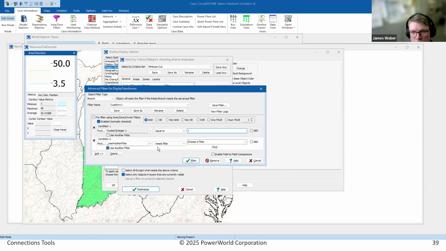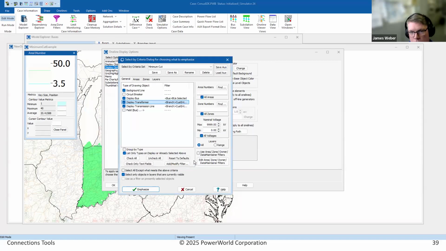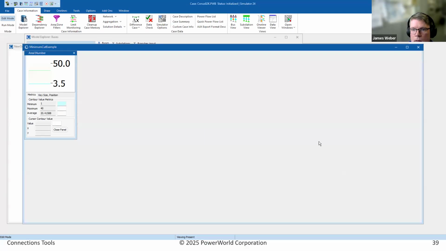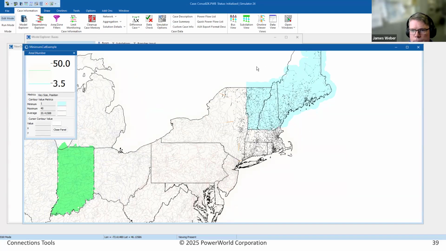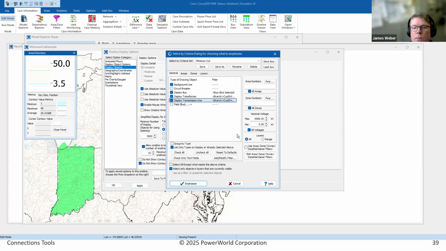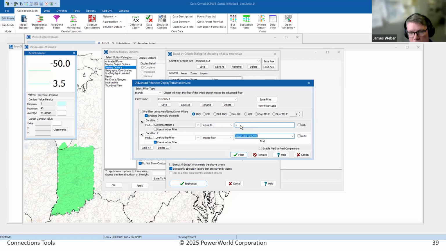Instead, what I wanted to do was use another filter and use the filter I just made, which was the bus objects bus selected. And again, it'll do an or, so if either end is set. Then I can hit emphasize and hit OK. Oops, what did I do wrong? The buses are emphasized. Oh, I forgot to put or. That's what it is. I made my filter. I said the custom int is equal to 1 and its bus is selected. I want or. If I do or, then it will work.